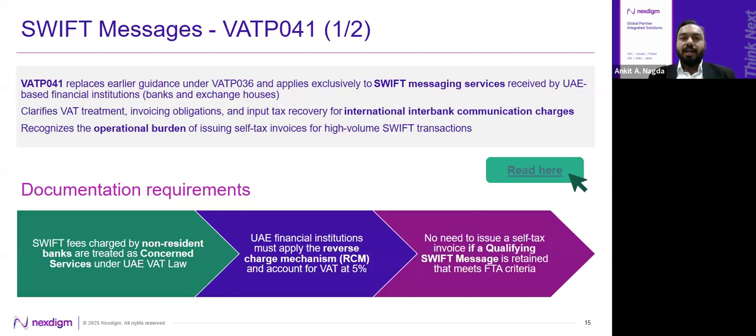So if that has been appearing in the Swift message, then there is no obligation on the banks and financial institutions in UAE to issue a self invoice. But if that is not appearing, then there is an obligation to issue a self invoice, which should be as per the tax invoice regulations provided in the UAE VAT law, and so on.